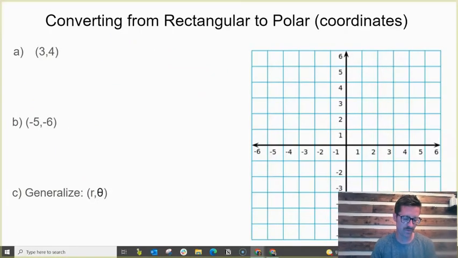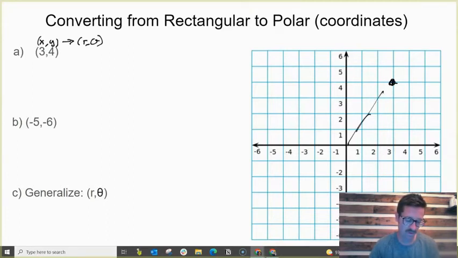In this video, we're going to go the other direction. If I start with an x, y, can we convert that to an r, theta? This is also, I think, intuitive if you're strong with right triangle trigonometry. So if I go to the right 3 and up 4, here is that original point. What we're trying to figure out is what is r and then what is theta. If I can figure out those two values, we'll be able to write our polar point.